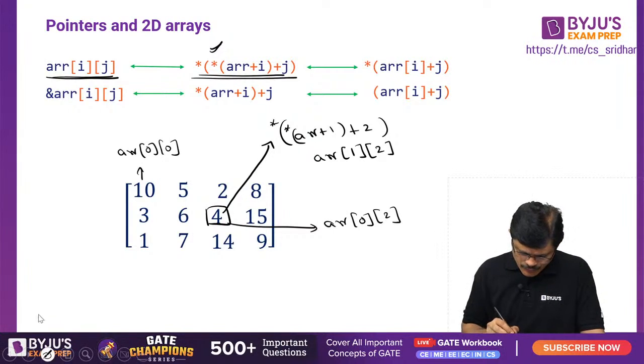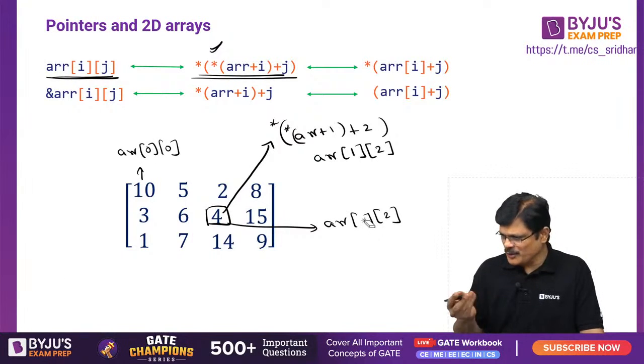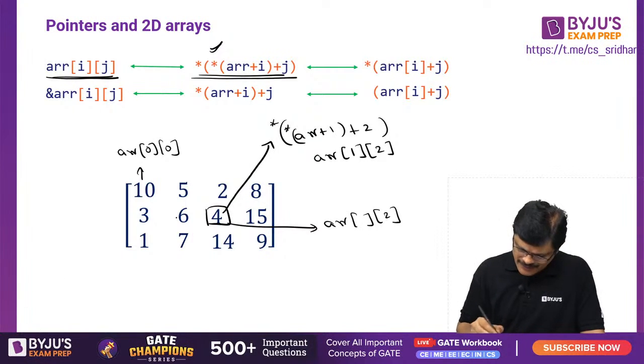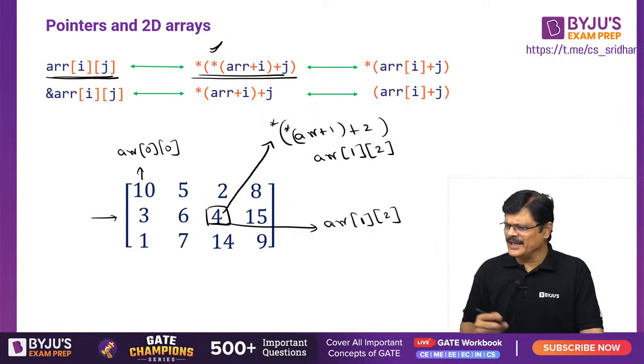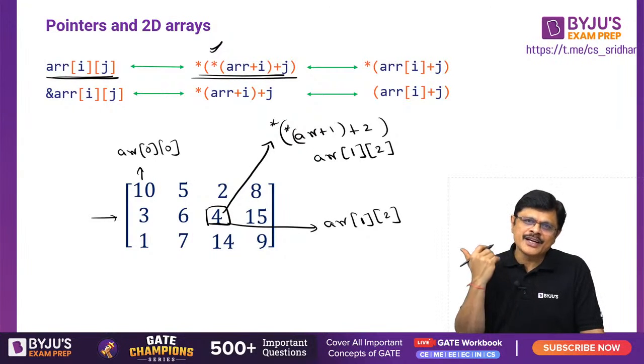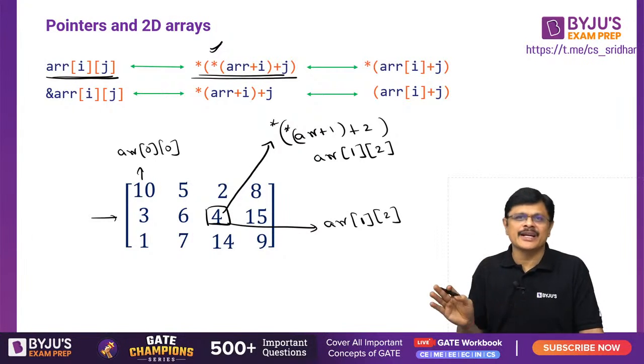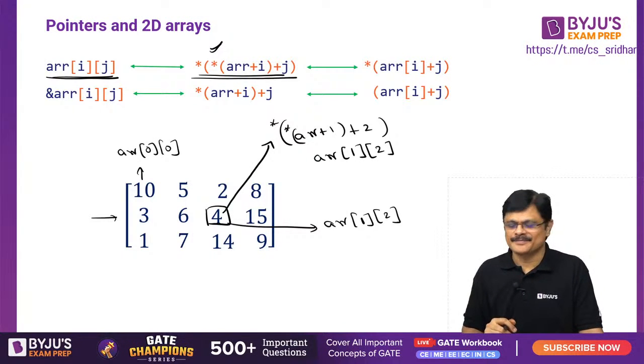Not 0, sir, 1, 2. Even I made a mistake. 1, first array, 1, 2. Yeah, it happens for everyone. Is that clear? Yes or no? Once you understand, it is easy to extend this to 3-dimensional, and 30-dimensional also we can extend. Only you should have the patience to write that. That's it.